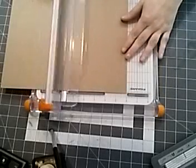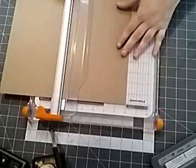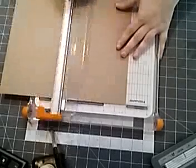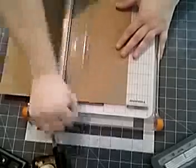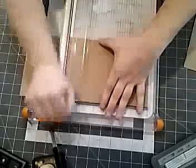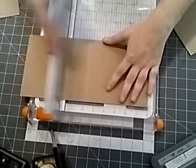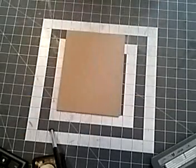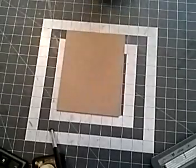So let's go ahead and make it 6 wide by 8 tall. That way you could take one 12 by 12 piece of chipboard and cut it in half. That way you'll have to use some scraps. Okay, those are good. And then I'm going to make it 8 tall just because that looks like a good amount. It's hot in here. Okay, so our chipboard front and back covers are going to be 6 wide, 8 tall. There's a measurement for you.